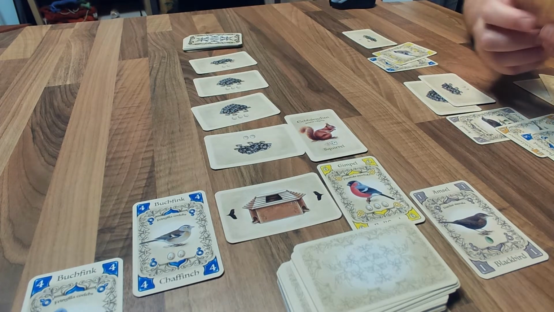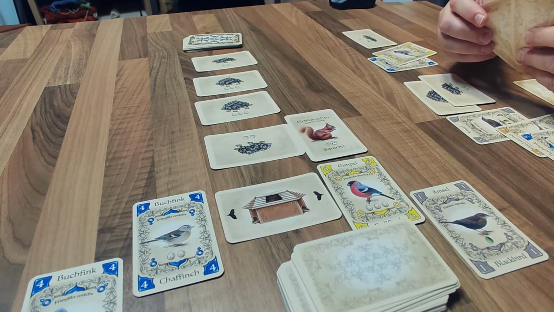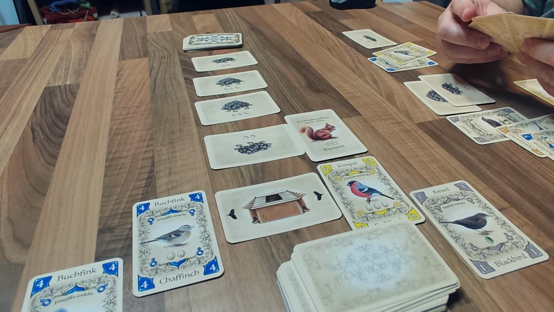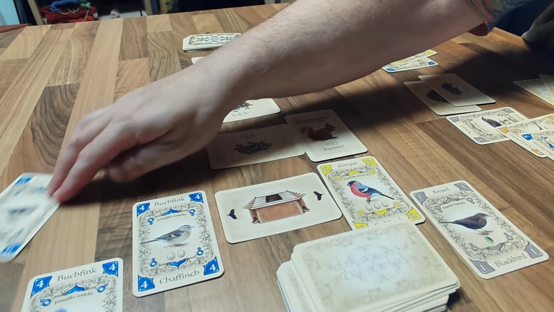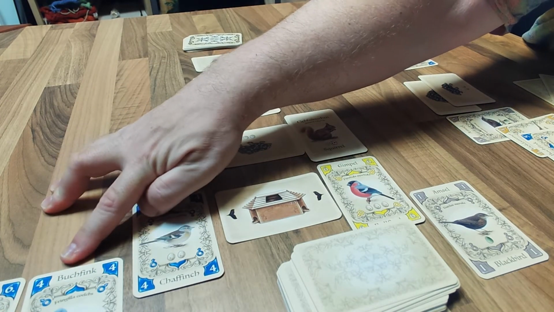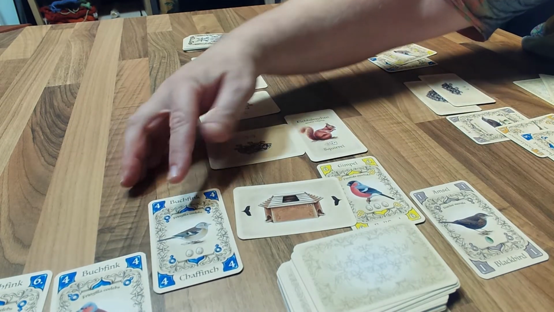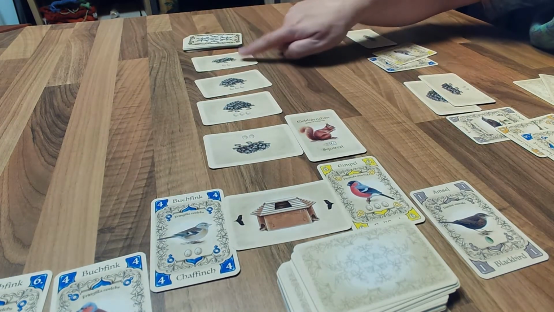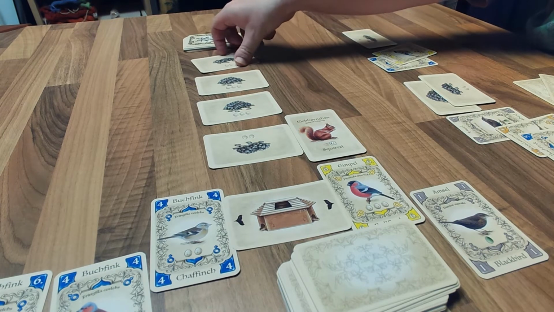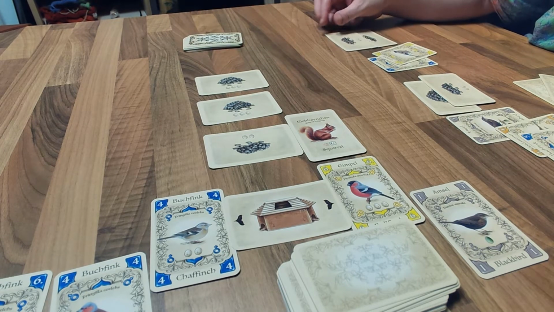I'm going to take a card that is very high. Maybe this one. 6 plus 4. 6 plus 4 is 10, minus 4 is 4. I get the seed card from the top for my own collection.